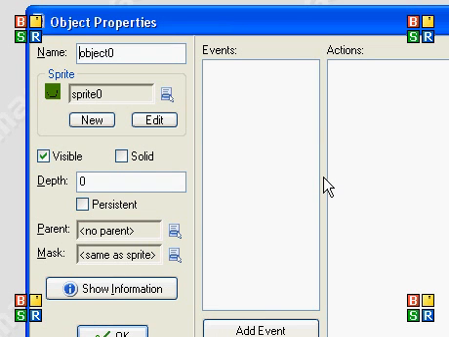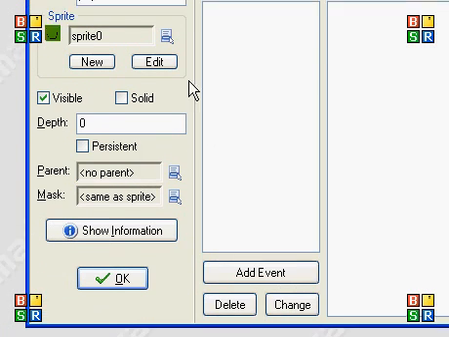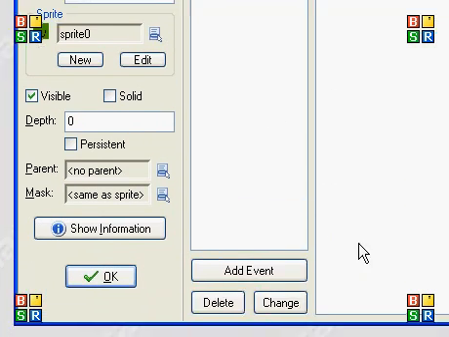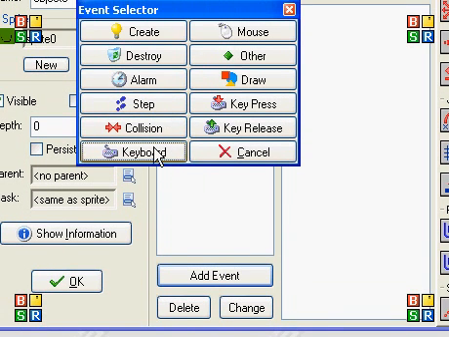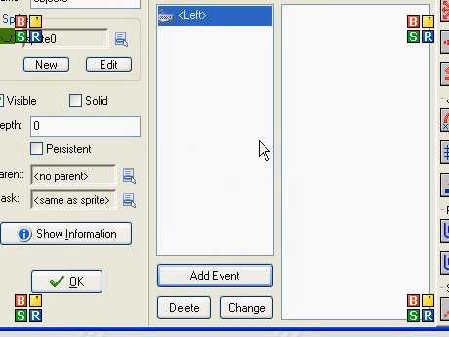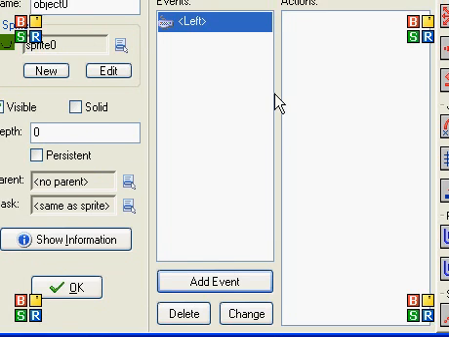And I guess what I'm getting at is, do you end up using different pictures, different sprites, and is that how you animate? Yeah, for a more complicated game. Okay, well, we'll start with creating an object and just using the one sprite, the one picture. So you're going to add event, and then go to keyboard. This is for when the user holds down a key. Okay. Left. So we're dealing with arrow keys, so the left arrow key.